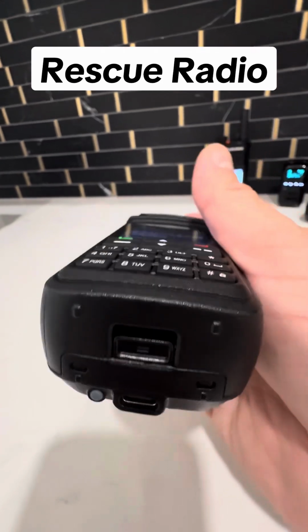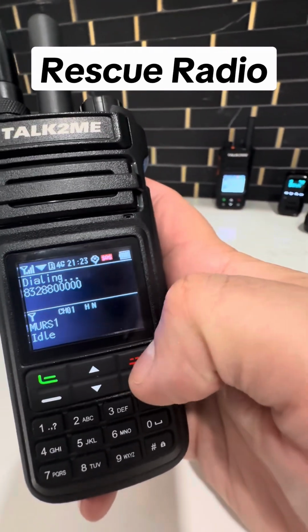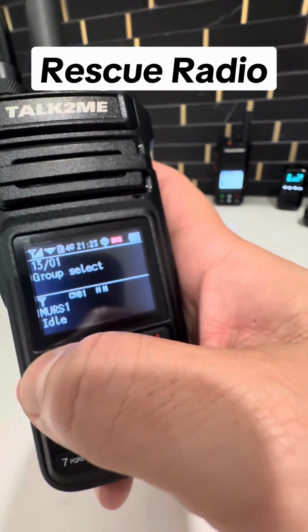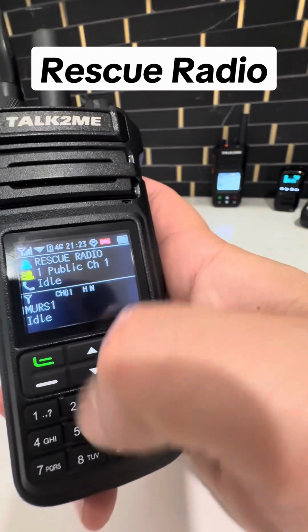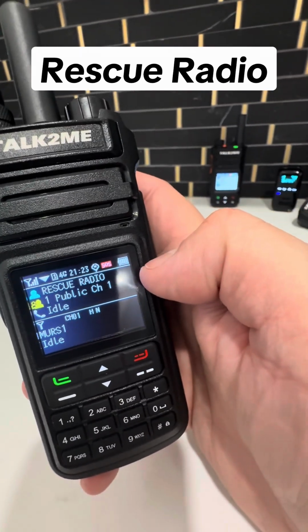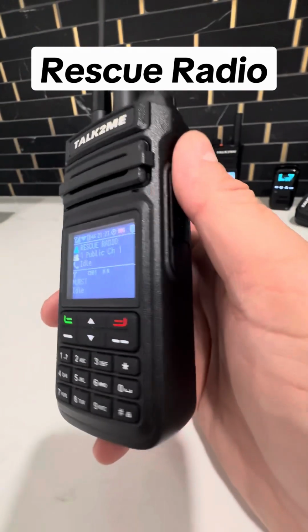The charger is on the bottom. If you want to end the call, just hit the end button. If you want to make the call, you can just dial the number you want and then press the green button. That's it. It also receives incoming calls, so you definitely can use it to get calls or to make calls.